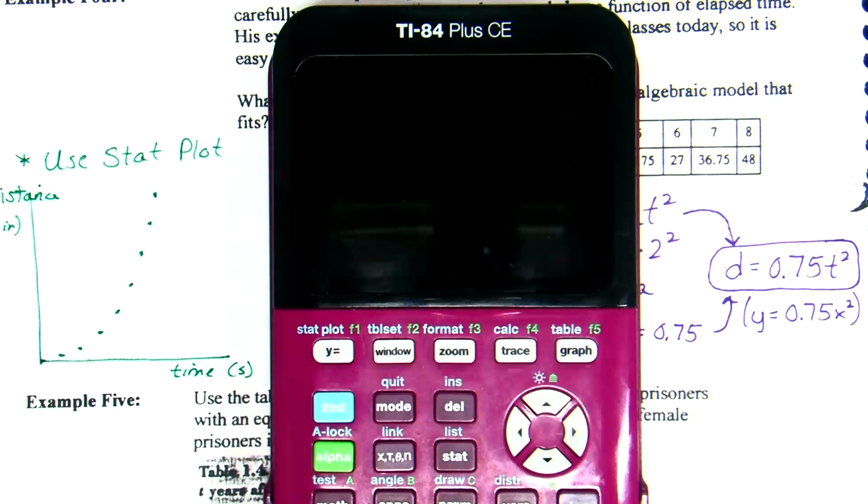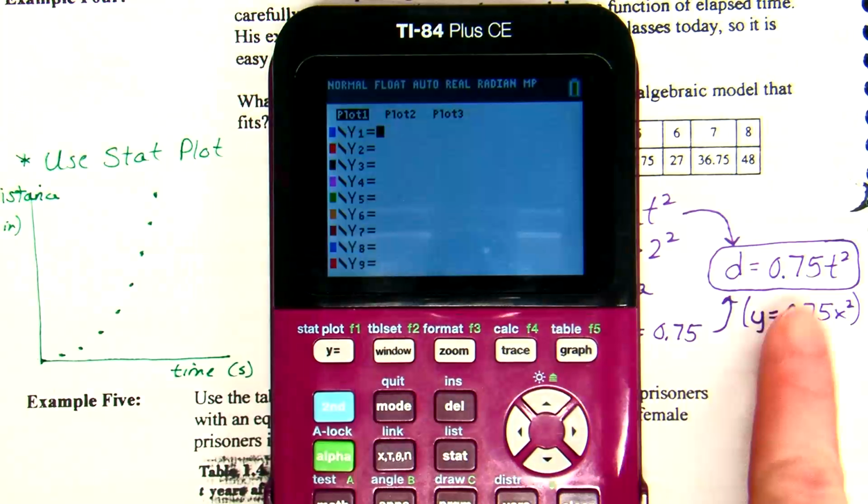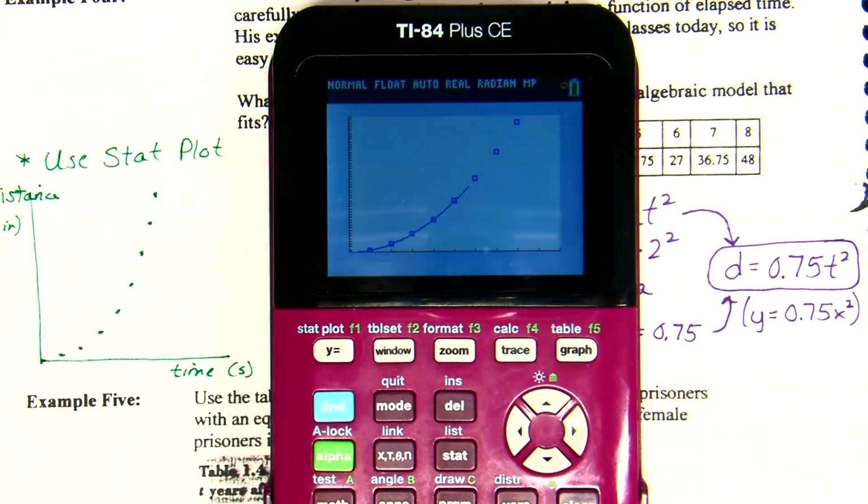Now, here's the moment of truth. Does it make sense with our dots? I have those dots on the calculator, yes? My stat plot's still turned on. If I go to y equals and I type in this equation, if it is truly the correct equation, what should happen? Line up. They'll line up. 0.75x squared, I put in y1. When I graph, mine kind of looked like it was playing connect the dots. Is that what yours look like? That was so cool.